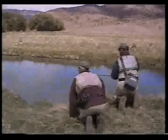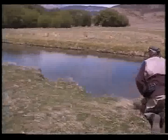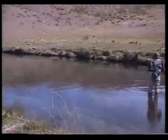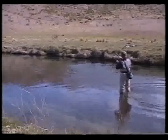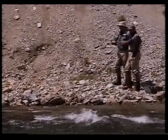As long as we were careful not to make sudden moves, it was possible to get quite close to the fish before presenting the fly. Don took over 10 minutes inching his way to get close to this fish before presenting his dry fly with a devastating result. Oh, well done. Oh, good stuff. Excellent. Excellent. You'll see the value of their support from coaching through to landing a fish.